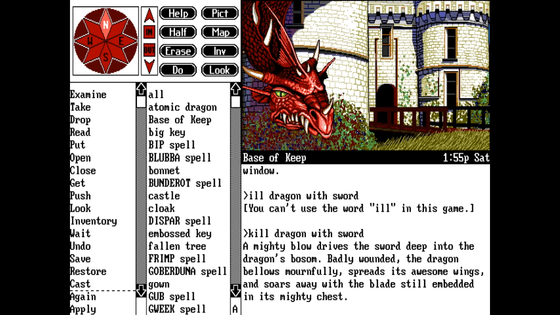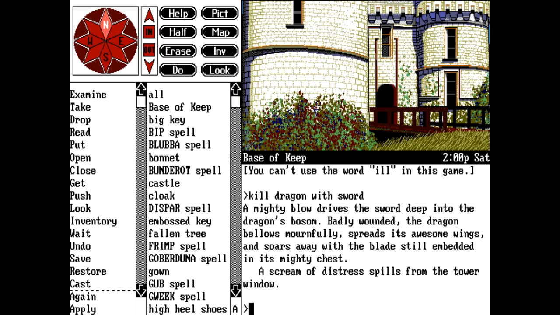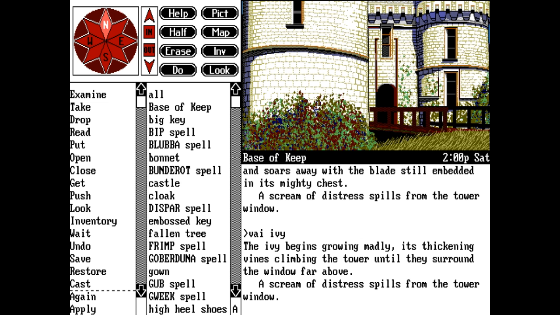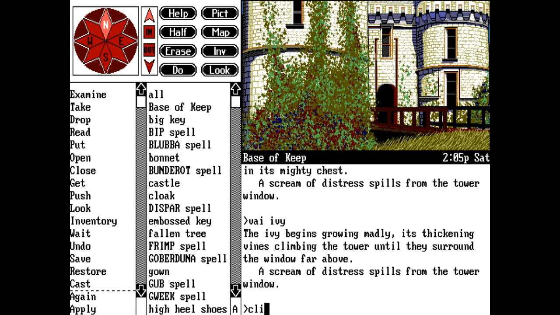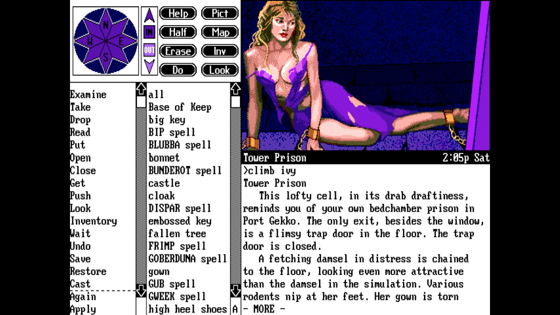The mighty blow drives the sword deep into the dragon's bosom. Badly wounded, it flies off like a little bitch. Cast Vi on the ivy. Climb the ivy. The lofty cell in its drab draftiness reminds you of your own bedchamber prison in Port Gecko.